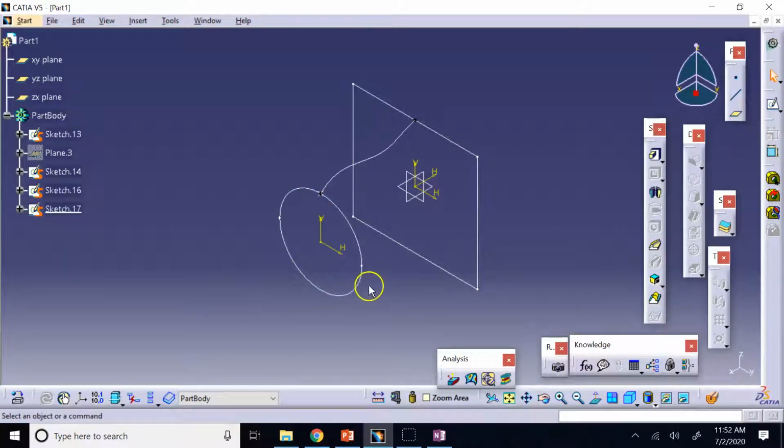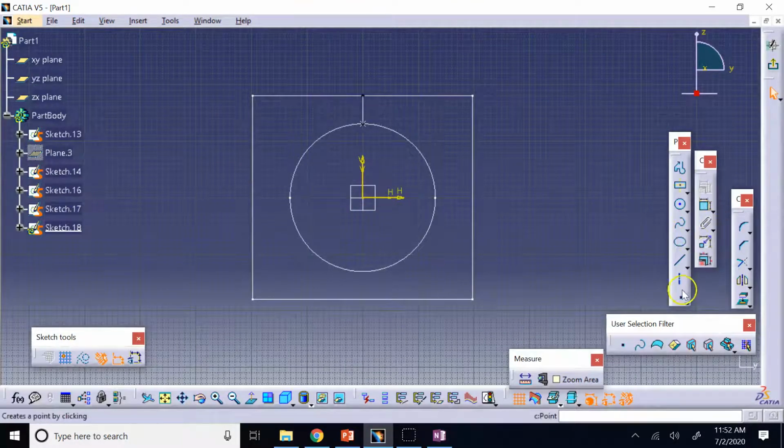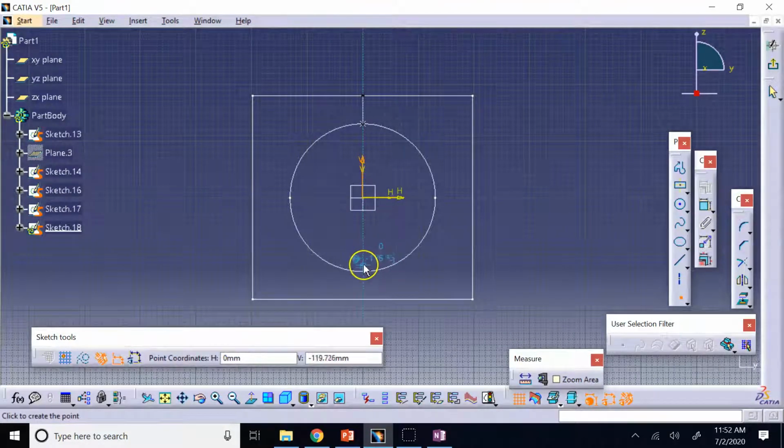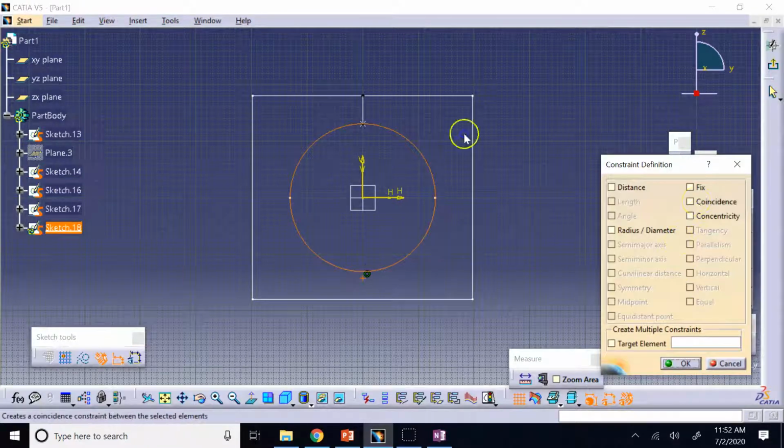So what I do, again, I go back to this plane. I now create a point on the circle, but at the bottom of it, right? So you see here, this point is on the vertical axis. Now I force it to also be on the circle.